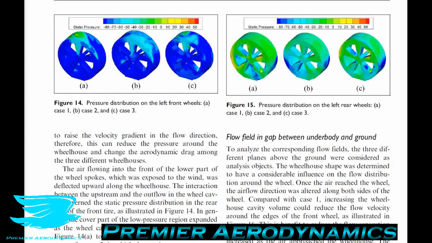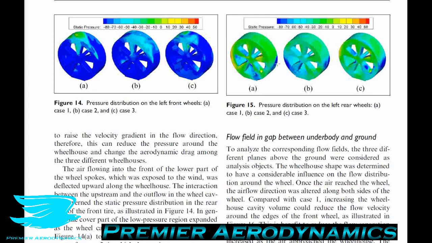Another interesting feature can be seen on the Toyota wheelhouse wheel, where just around the bottom front edge, just here, there's this low pressure region. I'm not entirely sure what this is from. I think it might be due to the jetting vortex, but without more information, it's hard to say that with certainty. Usually there's this jetting vortex coming around, and jetting vortices by nature are very low pressure, and depending on where it comes around, this might be due to that.